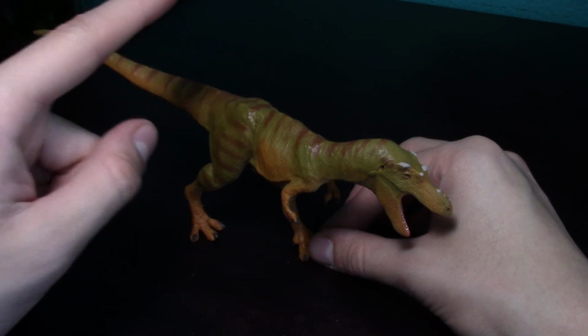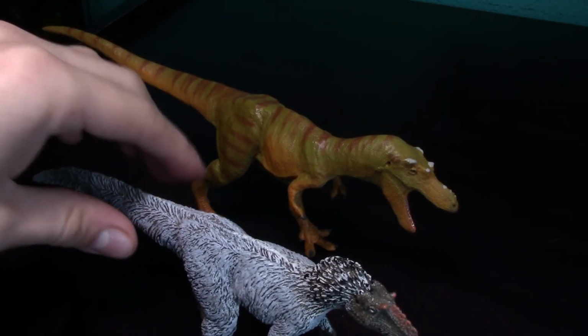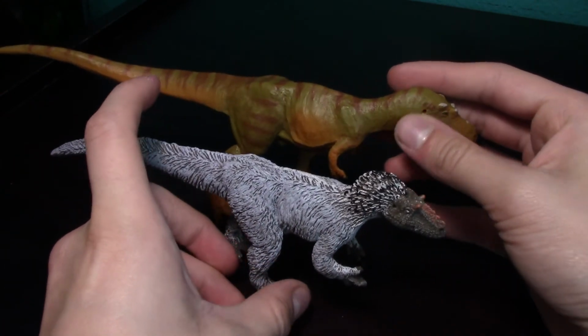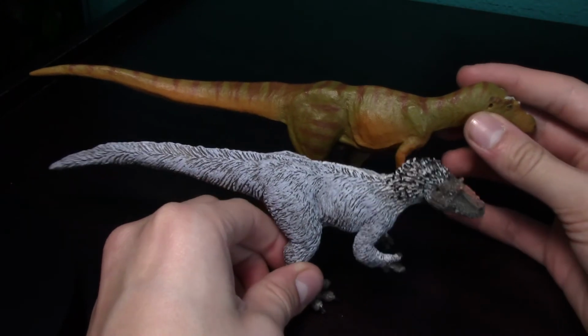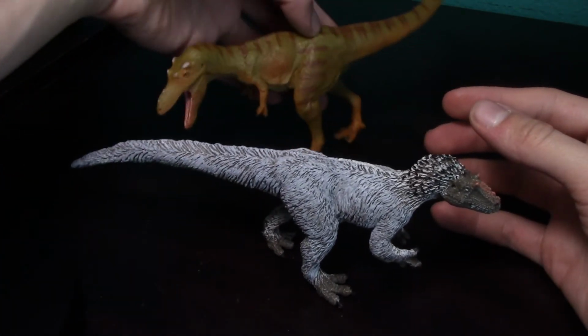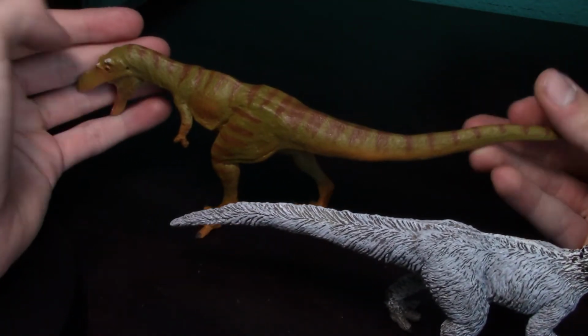And I did realize I just forgot to bring my size comparison, so one second. Here you go, is our control size comparison with the Safari LTD Qianzhousaurus from 2015. The figure is a little bit bigger than I'd hope it'd be. It's not 1/40th scale, it's definitely like 1/35th scale, because Qianzhousaurus was just under 20 feet.